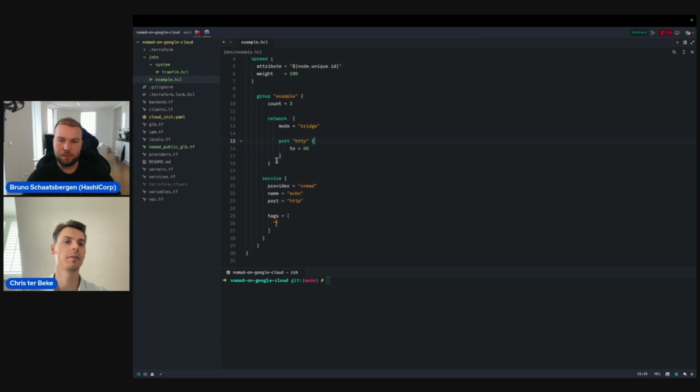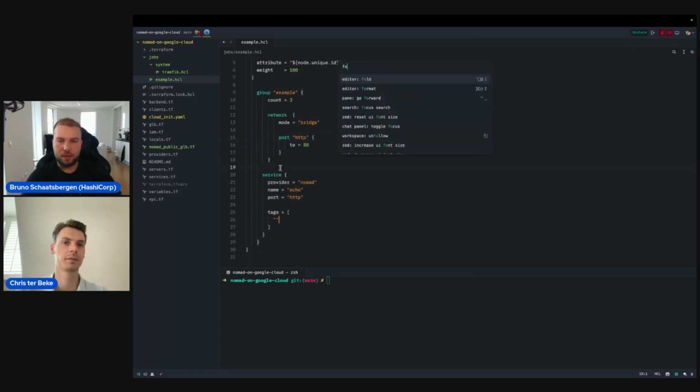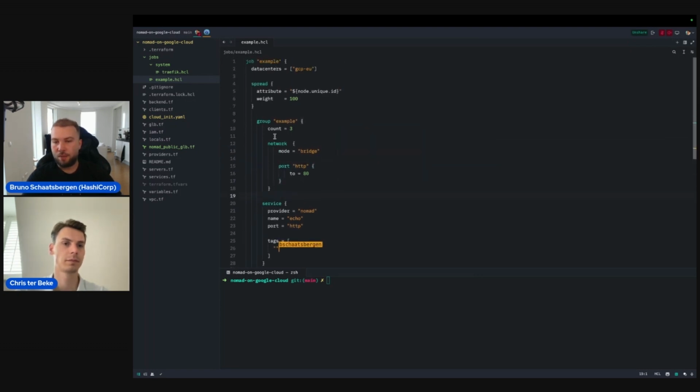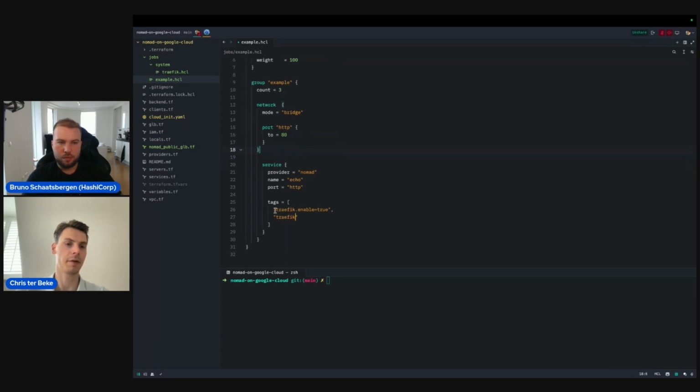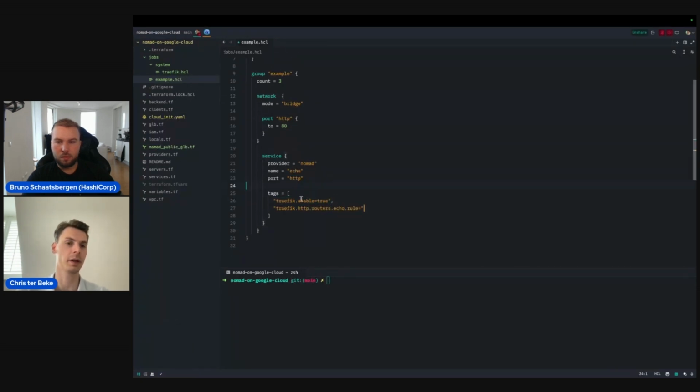Yep. So talking about tags, I'm writing out the service block now. I'm naming it Echo because we're deploying this Echo service. So talking about tags, I'm going to say Traefik enable is true. Yeah. So we did not enable Traefik by default. You can do that as well when you deploy Traefik, but we might not want to use this on every service. So I think it's good to explicitly enable it for the services that we are going to put behind our Traefik proxy.